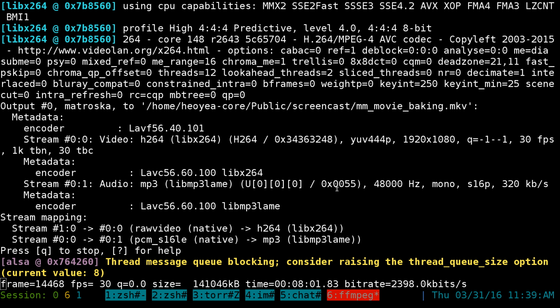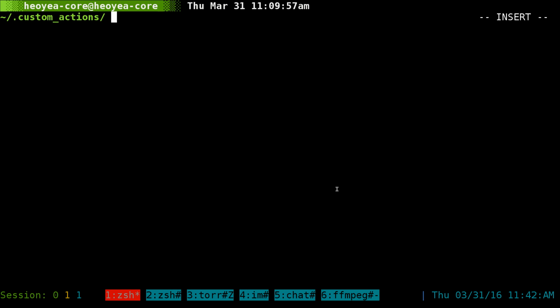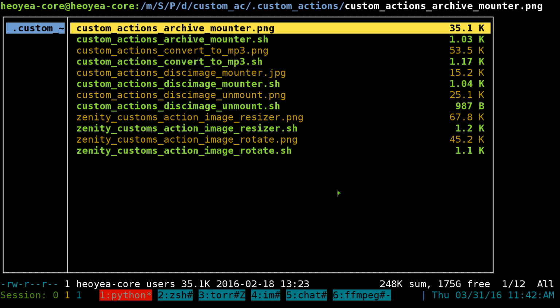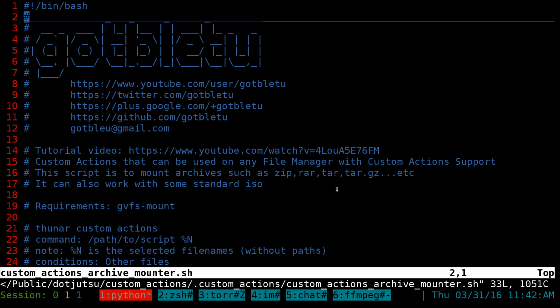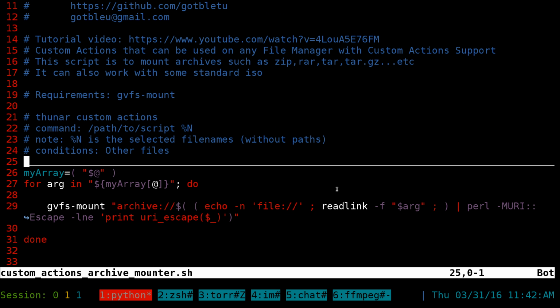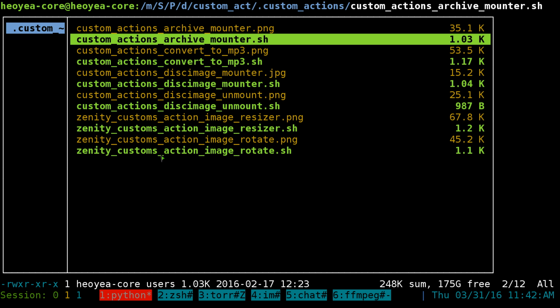As far as the script, let me show you that. Where is our script here? We'll do Ranger. And, okay, this is our archive mounter here. And let me go in here and show you. This one is using the GVFS mount command, and they do have this archive feature, but they don't show you that in the man page, so it's kind of weird, but it does work. Like I said, I showed you that already. So that's all you gotta do is make sure that you install GVFS mount and you use the script, and I even show you the other options in here, what you need to do. Right, that's it for that.